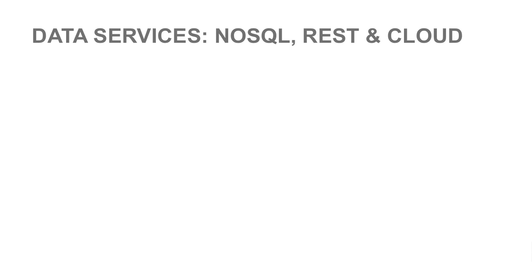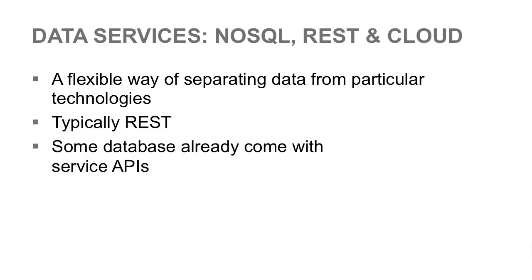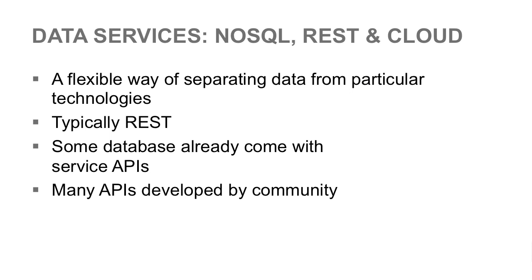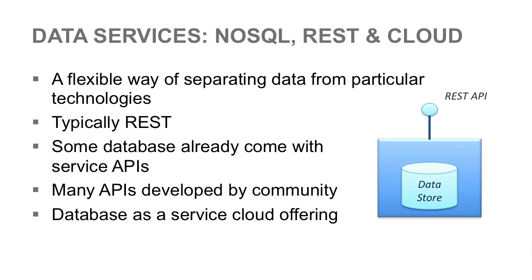One of the interesting areas of exposing database functionality is working with NoSQL, REST, and cloud applications. These technologies, REST and cloud, provide a great way of separating data from particular technologies. Usually we are using REST for communication, and some databases already come with service APIs, and there are many APIs that have been developed by the community. Also, a new thing is the database as a service cloud offering. So you don't need to install anything. The data store is exposing its API and it is available in a cloud. So you only need to send data to the system like this.